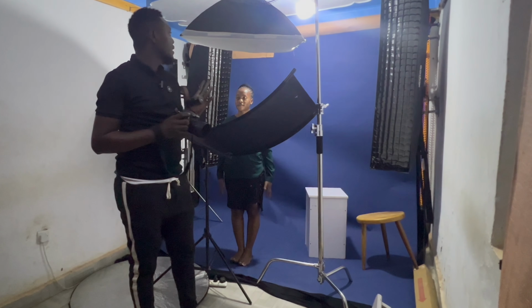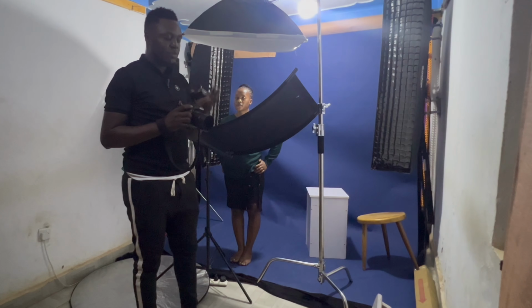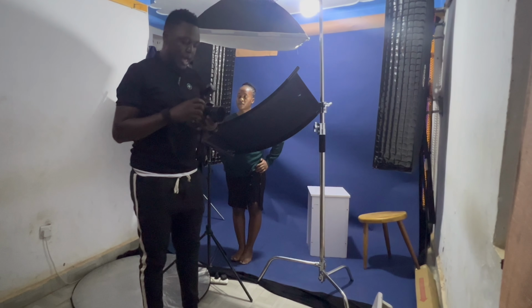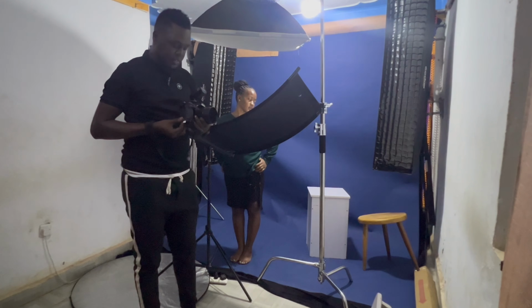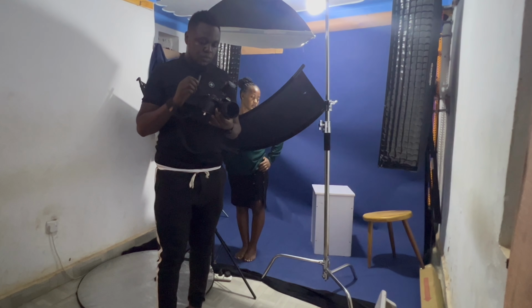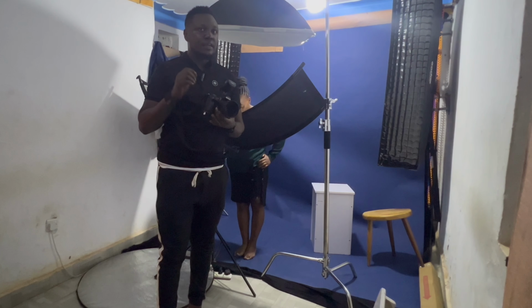So what I want to let you know is when you're taking your studio images, always first of all make sure that the light in studio is cut out, and make sure the camera is seeing a black or dark screen. Always set your ISO to the lowest ISO possible, and in this case I'm going to be using an ISO of 100, a shutter speed of 1/160th of a second, and I'll be starting at f11.